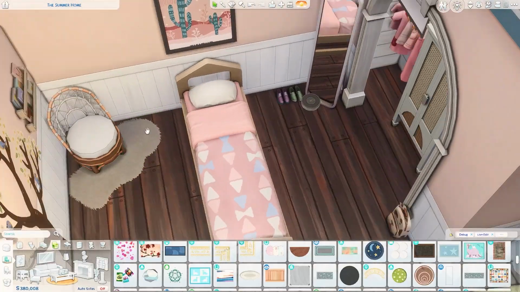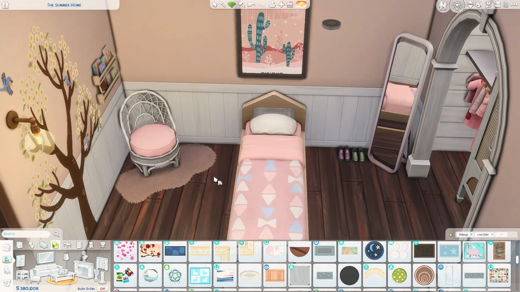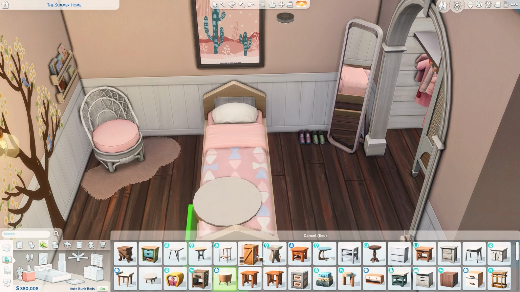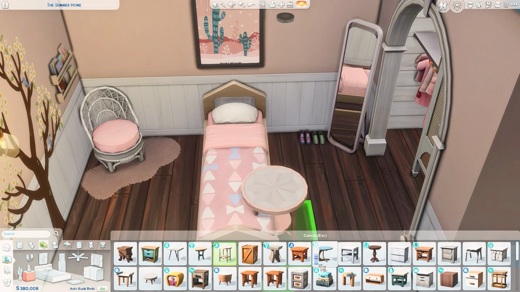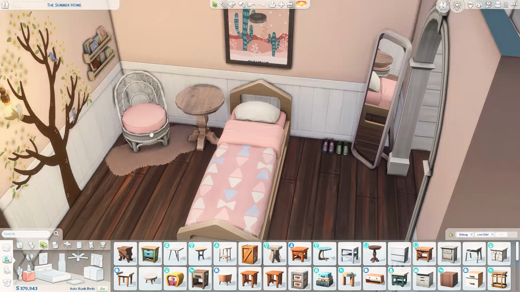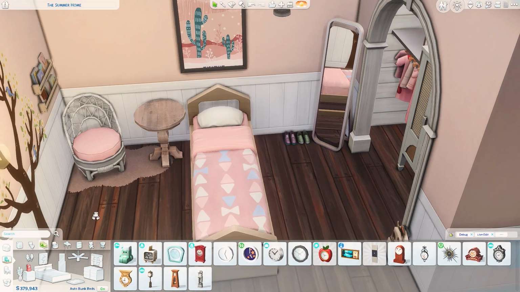Oh, and look at this little lamp. Wait. There it is. It's got a little fox wrapped around the bottom of it. And it's base game. It's so, so cute. And it matches the comforter on the bed. It's the same print or the same design.